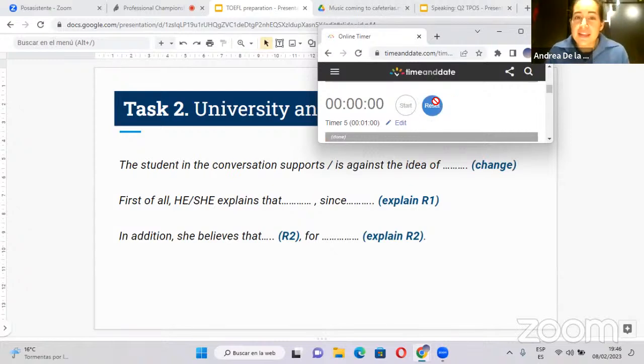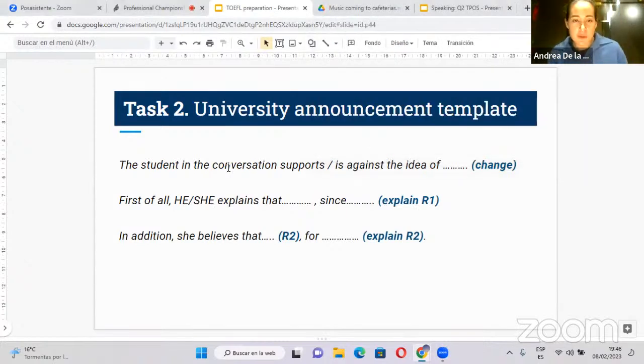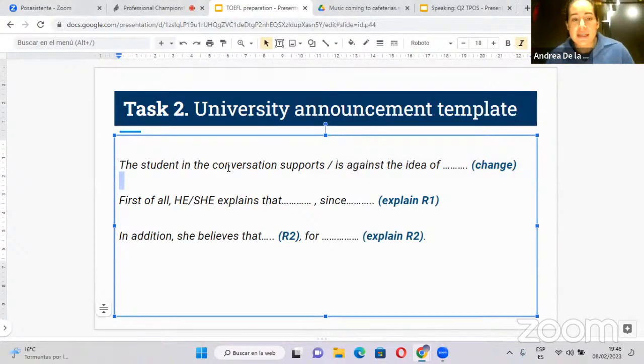Okay, great, perfect. In the conclusion, those are her reasons, right? Why she is against the idea. Okay, but well done. I really like the fact, everything was great, but one thing that I really like to emphasize is the way that you connected the two ideas between the reading and the listening. So you mentioned both of them. You mentioned the ideas that were presented in the reading and in the listening. For example, here you said, the student explains that the university is in bad condition to attract top students. So there you mentioned the reason that was mentioned in the reading. And then you explain why the student believes that.